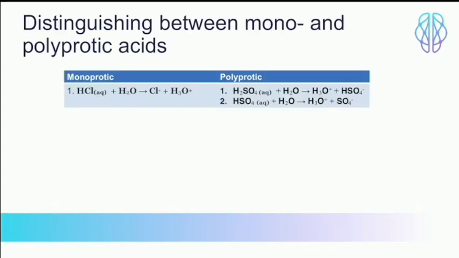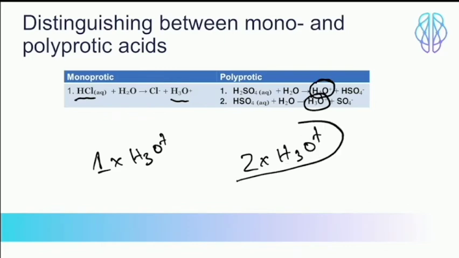Now it's important to distinguish between a monoprotic and a polyprotic acid. For a monoprotic acid, we'll use HCl as an example again. For every 1 mole of HCl, we get 1 mole of hydronium or H+. This is a bit different to sulfuric acid, which is a polyprotic acid. Poly meaning many and protic meaning proton. Sulfuric acid actually dissolves in a 2-step equation. The first step yields a hydronium. The second step yields another one. So in this way, for every 1 molecule of sulfuric acid, you get 2 moles of hydronium. In this way, sulfuric acid is a polyprotic acid.